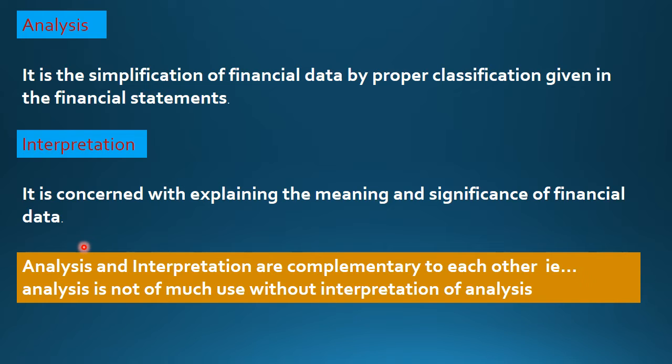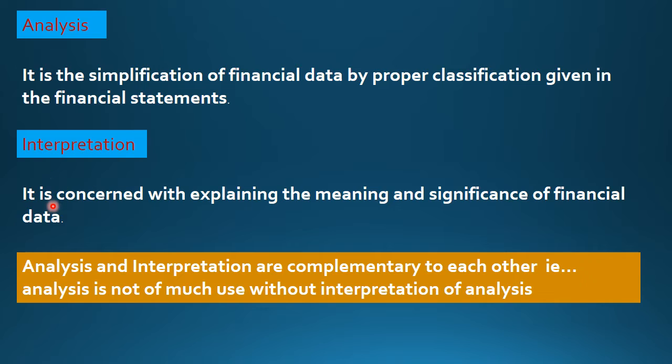In financial analysis, we studied that the complex data are simplified. So analysis is the process through which the financial data are simplified by proper classification given in the financial statements. And this simplified financial data is interpreted. That is, it is concerned with explaining the meaning and significance of financial data. So these simplified data are explained, the meaning and significance are explained.